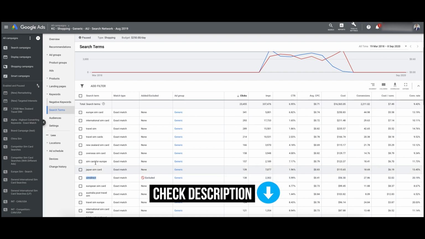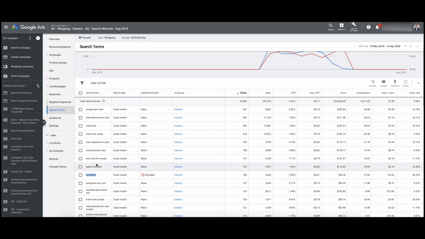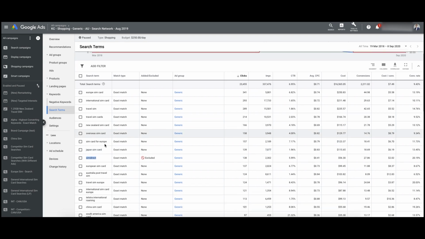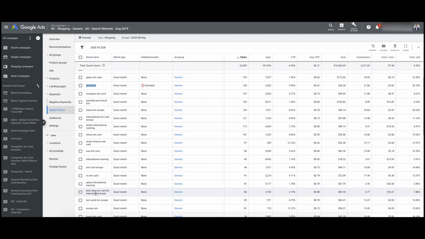And I recommend doing that at the same time as your shopping campaigns. It works really well in unison because people are going to go through that shopping campaign and then come back and search for your brand to convert probably the second or third day after they've actually seen that product. But you'll see here, there are all these ideas. And for this campaign, it's really well dialed in.